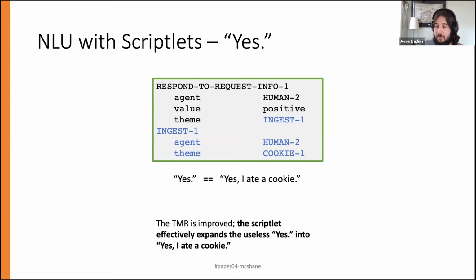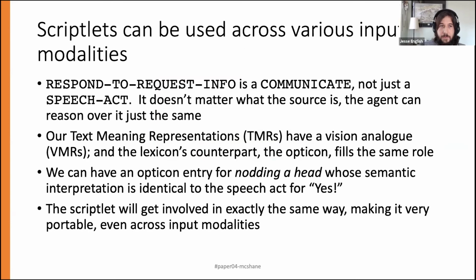It's a useful amount of information, and all of it was derived just from the word yes, because the scriptlet enabled this sort of connection and this sort of anticipation of things that were coming up. And we can actually do this across modalities too. Responder, request info, all of those things, they're communication events in the ontology, not necessarily speech acts. So they may also inherit from speech act, but they're not exclusively a speech act.